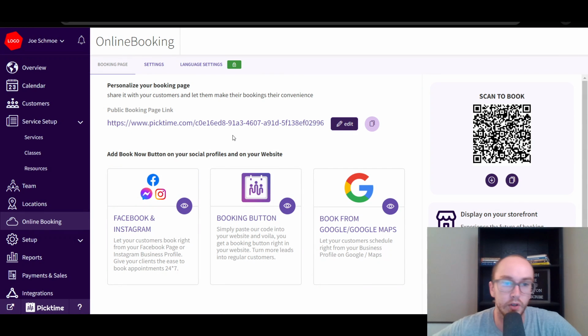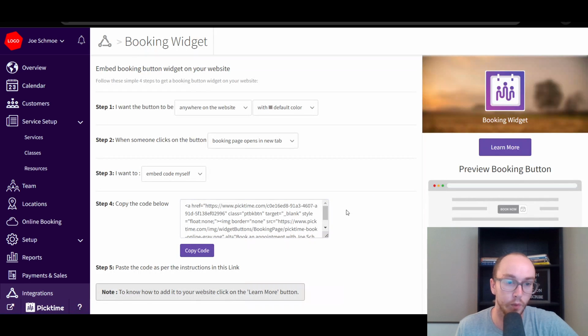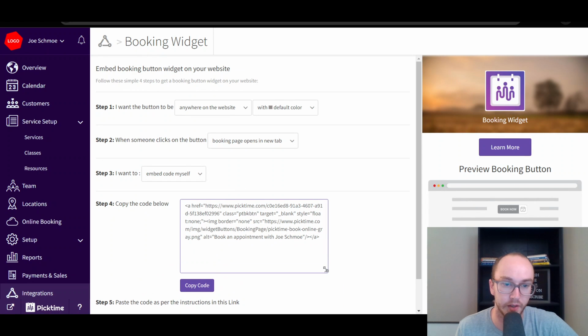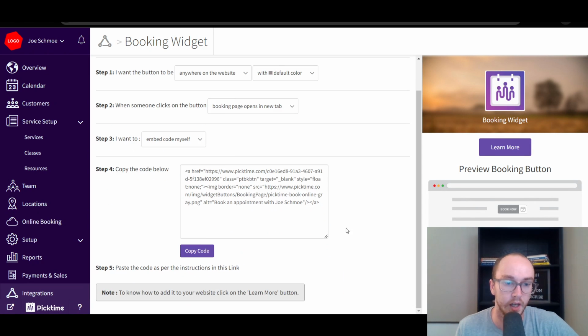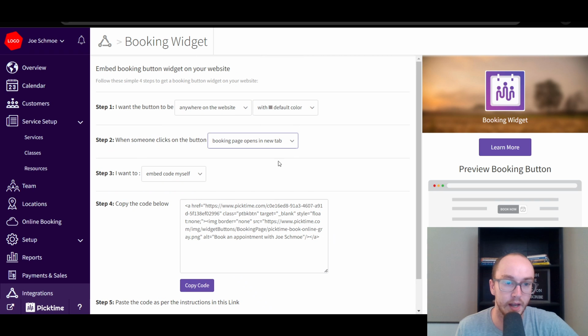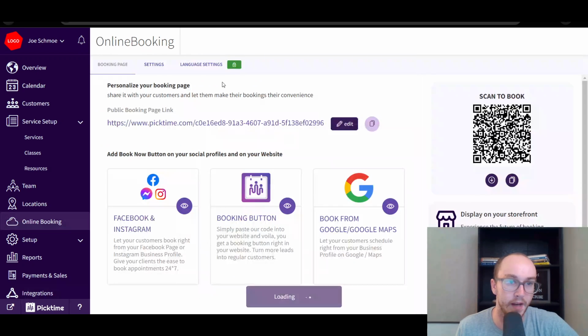Now you can also link to this as a book now button from your Instagram, Facebook pages and things like that. All you have to do is link it, and you can add that link via Facebook and Instagram. You can also add a booking button to your website. If you copy the little code here, it will add this to your website, so you can embed a booking widget.